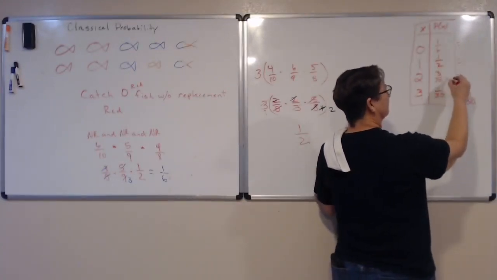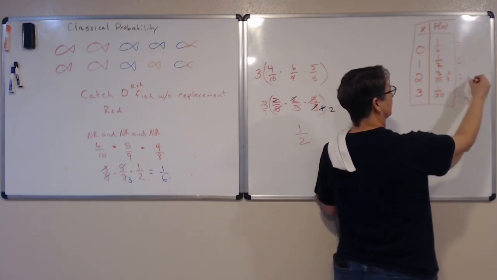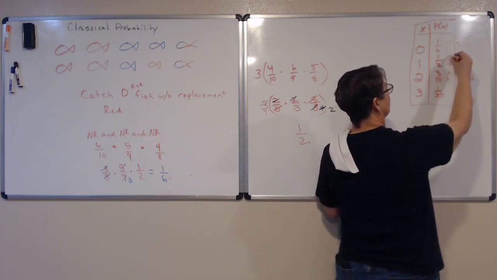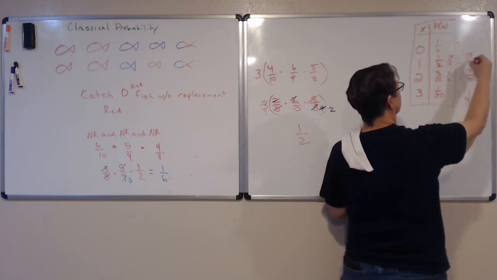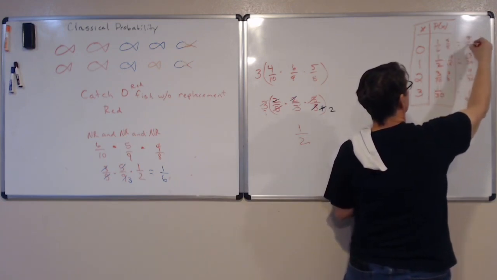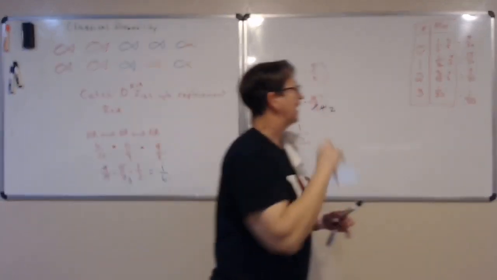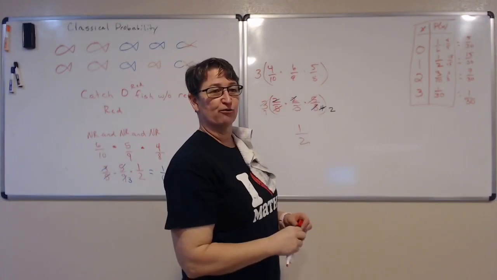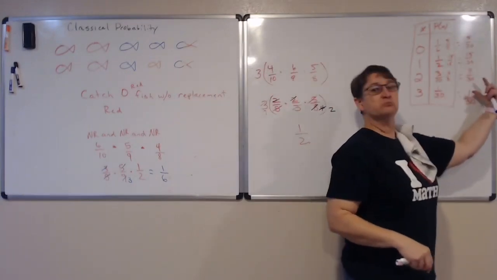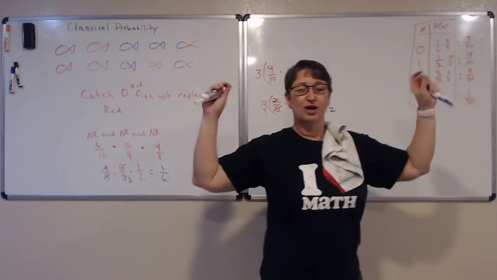So I multiply this times 3 over 3 to get to 30. I multiply this one by 15. And I multiply this one by 5. Let's add them up and just see, do we make it to 30 over 30? So that's 20 plus 10. Sure enough, hey, that equals 1.